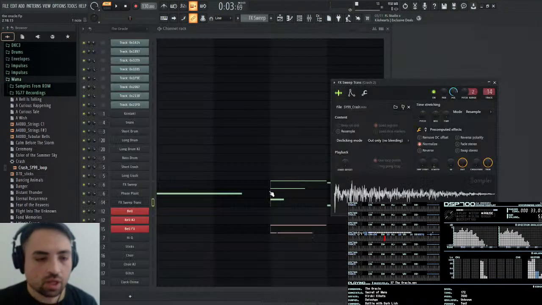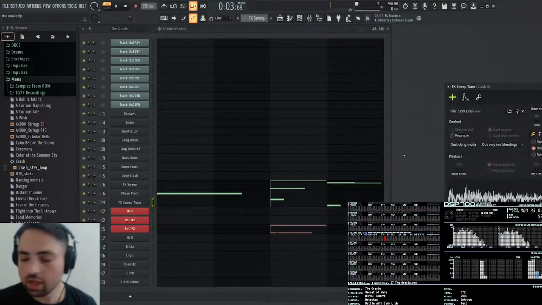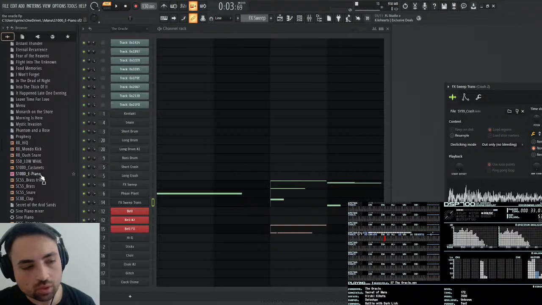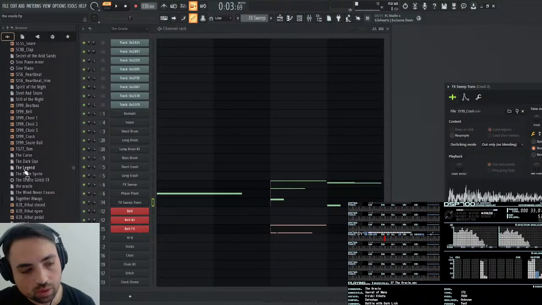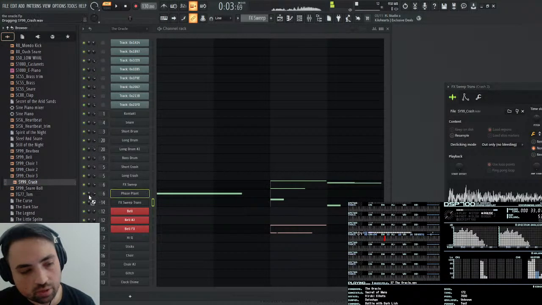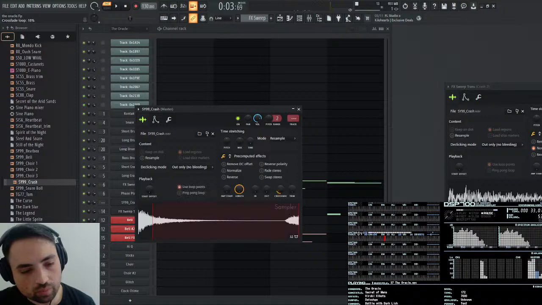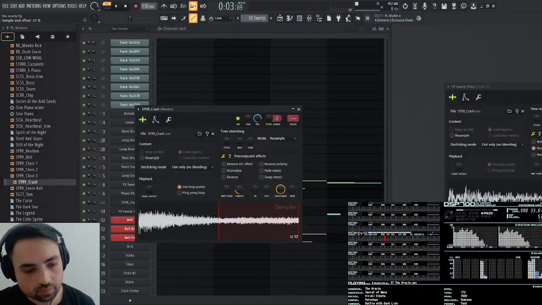And now, so that's right. And now I'm going to have to put this into Phase Plant, but I have to have the transient and the loop as one sound. So let me see if I can loop the regular crash sound without having it be a whole thing. Yeah, that sounds good.